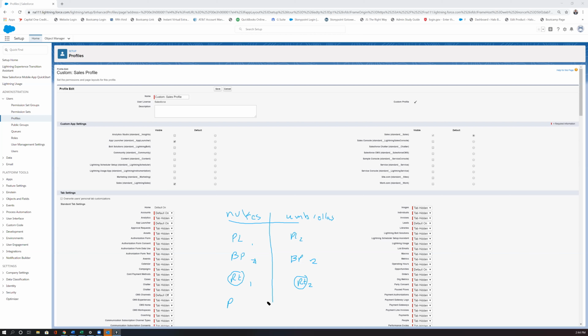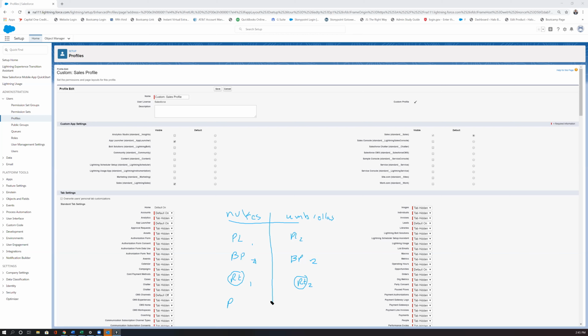Well, that's where this question would play, right? Here's the question: does the user that has that profile need to sell both types, product and service? Does the user need to sell both or just one at a time?